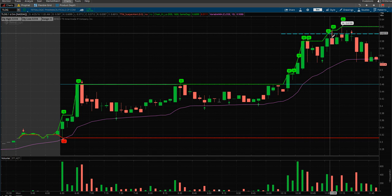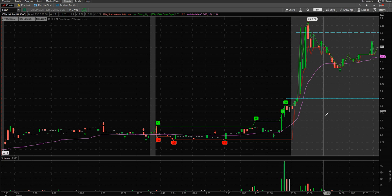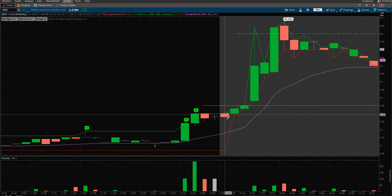There was some good news on Seed. I think like a new CEO, something like that going on. And again, I've got to give credit to the room. I was not in front of my computer during this time, but I did see some messages on my phone. This blue line here is after hours. They were checking this out after hours. That's pretty impressive. We're checking out stocks pre-market. There are opportunities to trade before the market opens, in the early part of the day, all throughout the day. And look here, there are opportunities after hours.